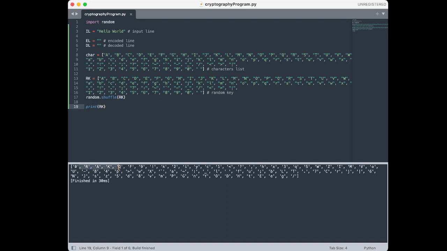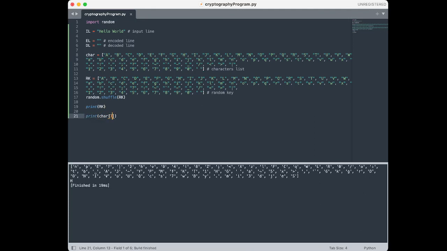So each element in our characters list is going to be shuffled around to be in a random position in the list. And how we're going to use this is, let's say we take H for example. Our first one is uppercase H. So print in our characters list our seventh one.